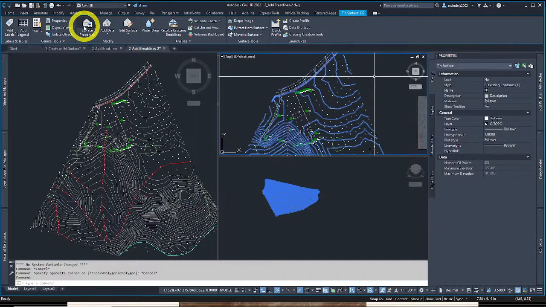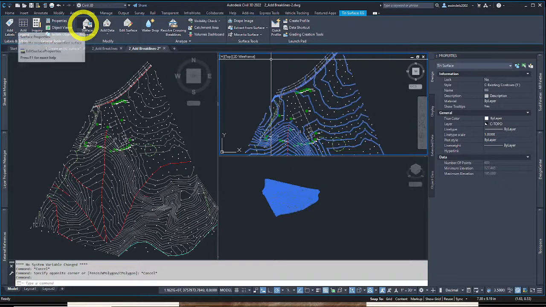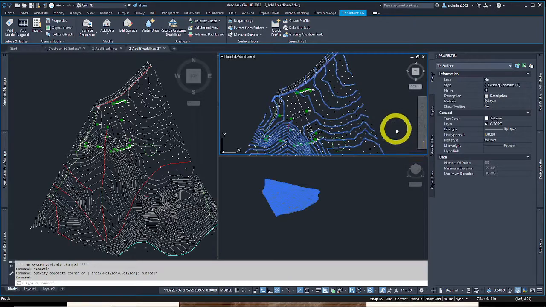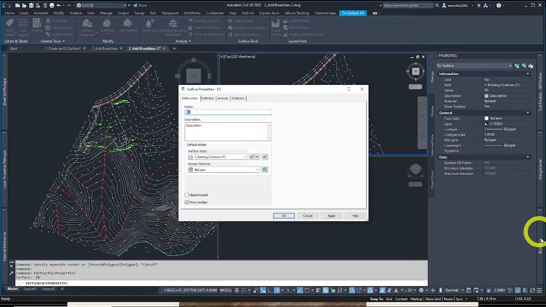Now, it wants us to go into surface properties, which you can do this way, up here in the contextual ribbon once the surface is selected, or you can right click and go to surface properties here as well once the surface is selected. Or you can go through Toolspace and right click and go to these same areas.